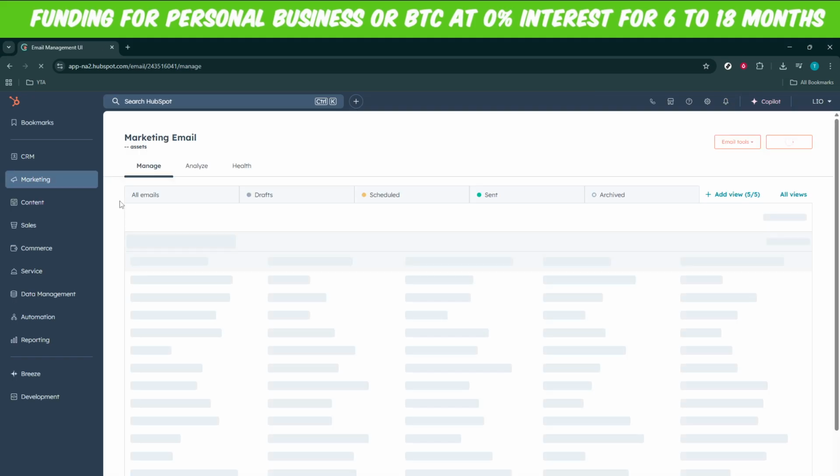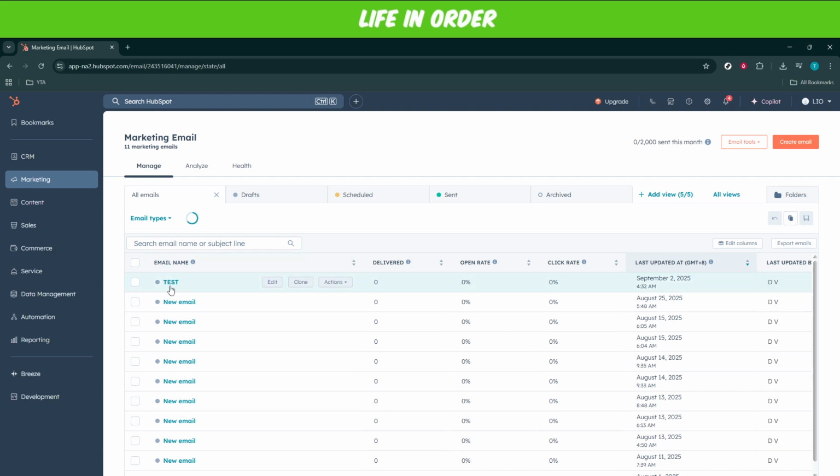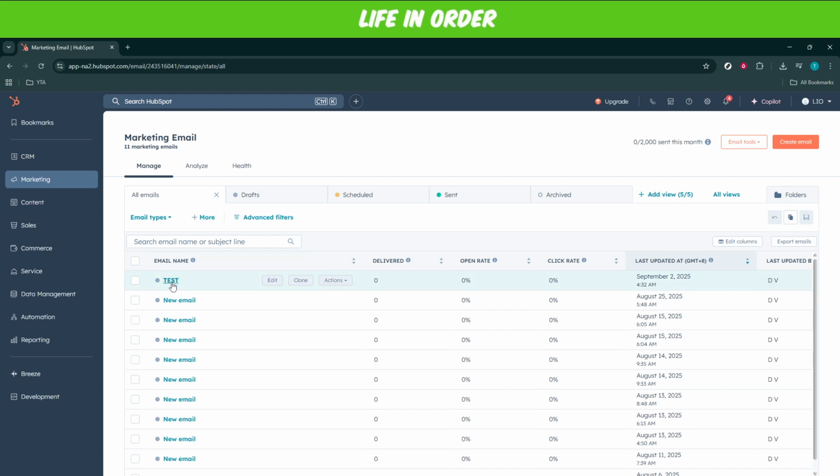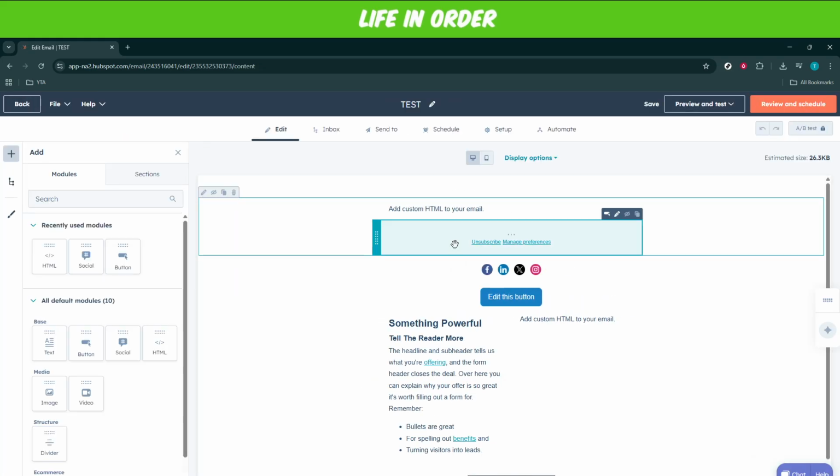Once you've clicked into the email menu, locate and click on Test. This option is typically used to examine how your emails function and appear before going live. It's a smart move to work in a test environment initially, allowing you to make changes confidently with less risk.